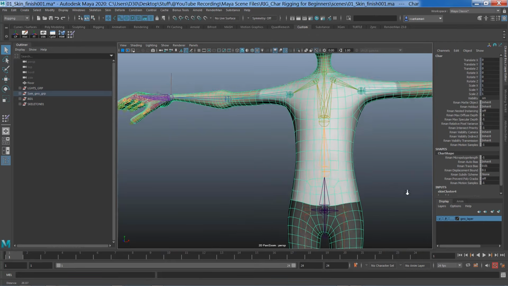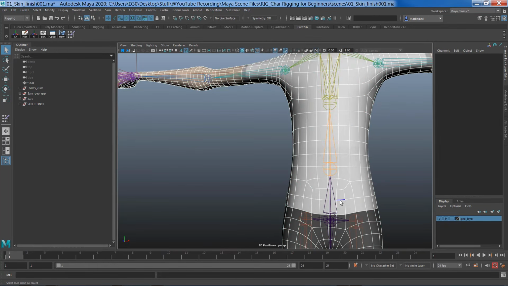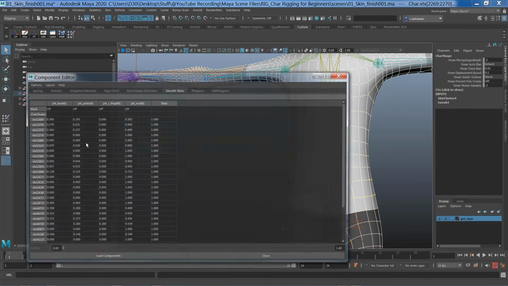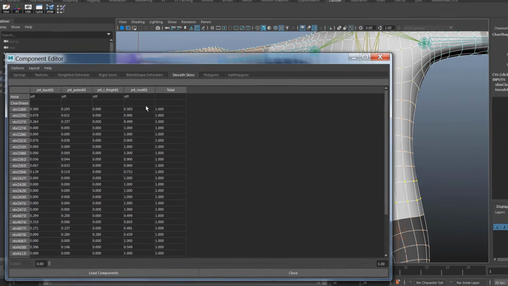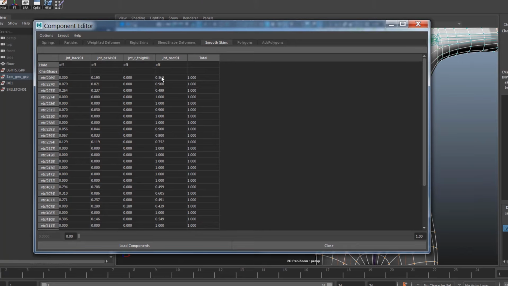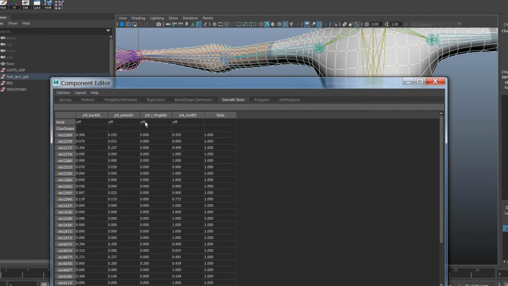Let's very quickly have a look at some of these loops. So if I select this loop and select this loop, convert it to vertices and look at the component editor, technically they should receive influence from a root only, but you can see that I'm receiving influence from backbone, from the pelvis, and from thigh.